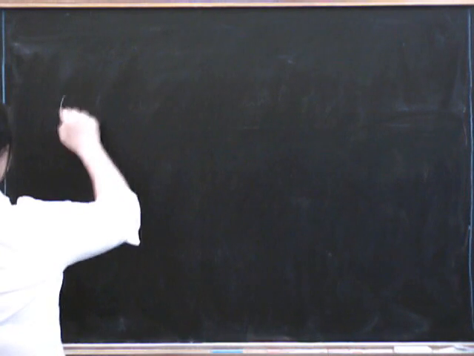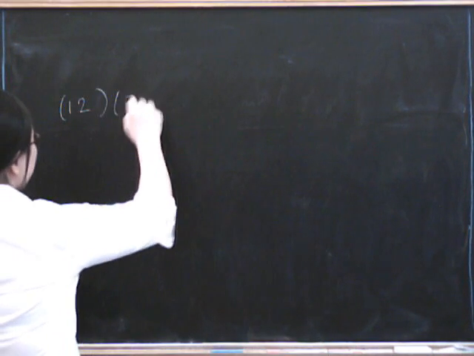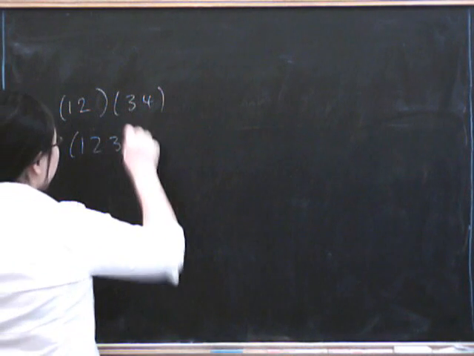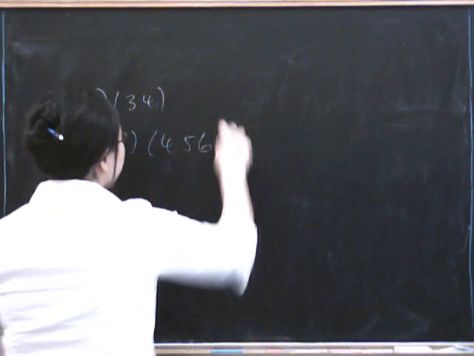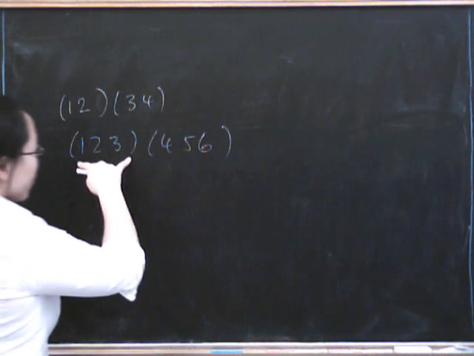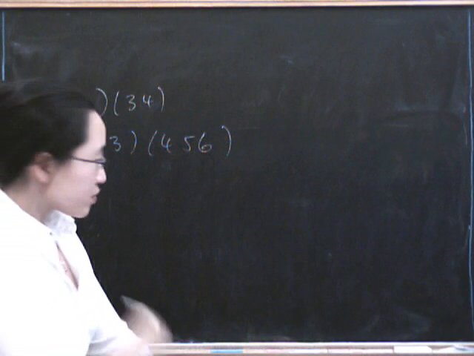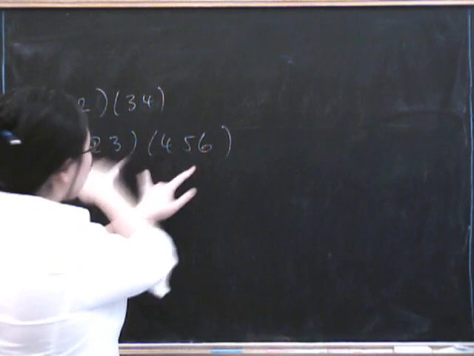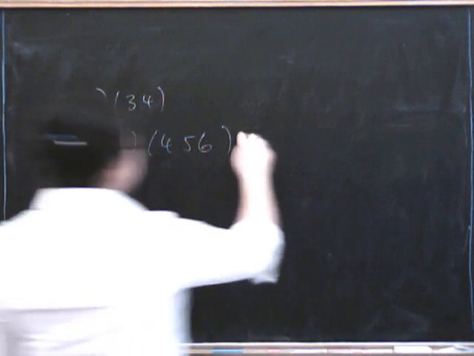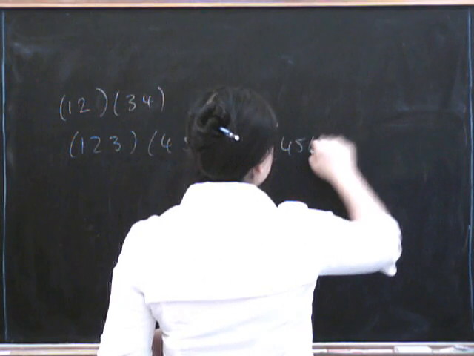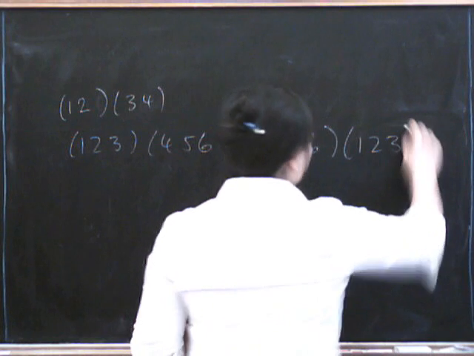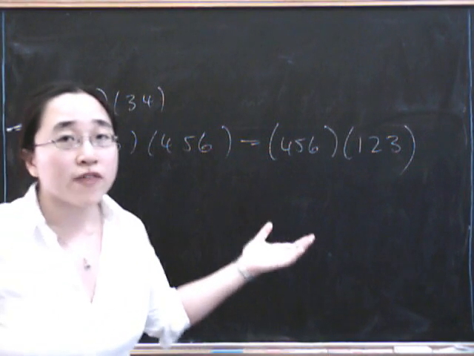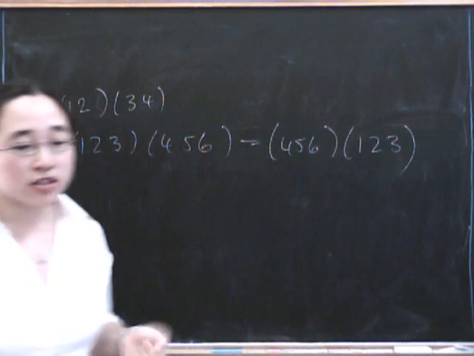For example, things like this, (1 2 3 4)(...). That's where it gets a bit tricky. Or (1 2 3)(4 5 6), because you've got disjoint cycles of length 3 and 3. And the reason it's tricky is because when you're counting them, you could put these the other way around, right? That's the same as (4 5 6)(1 2 3). So mostly what it means is that when you do the first count, you've overcounted by some factor, and then you have to divide out again.